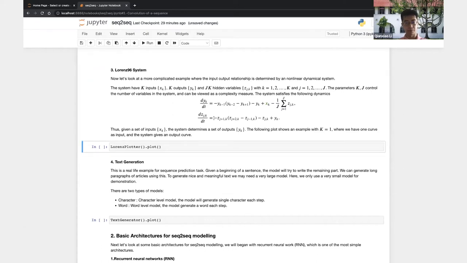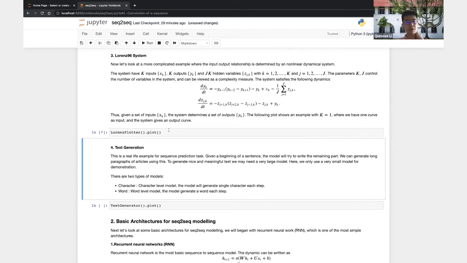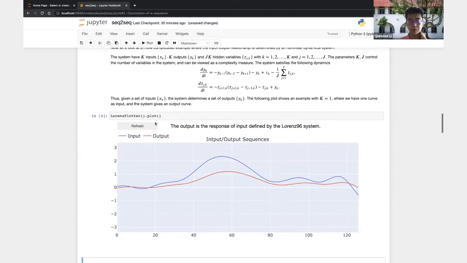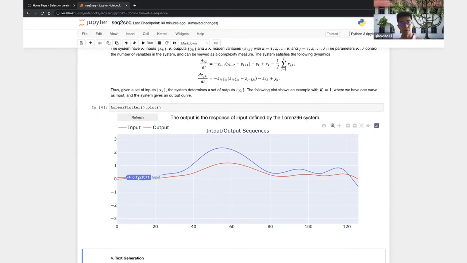Okay, so then we can program this. So here I only imported the library because we have written the code in the backend to do this. So you can take a look at the code in the repository to see how we did this. This is just a data generation process. Okay, so we're gonna plot this. Okay, so here your input sequence is again like a smooth Gaussian process.